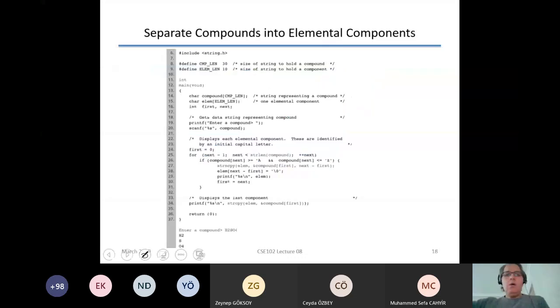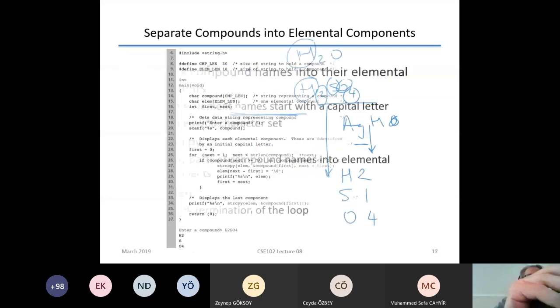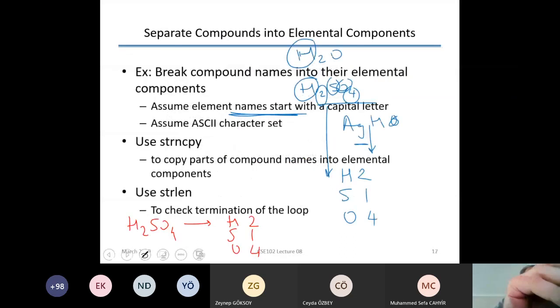So I will take this string here, and I'll go for each of these. I will start from the first entry, and I'm going to say, okay, if this is a capital letter, then it must be in the first one. It should be a capital letter, of course.